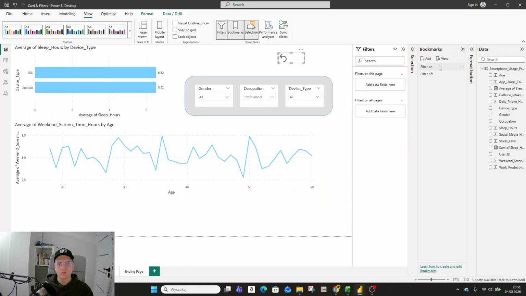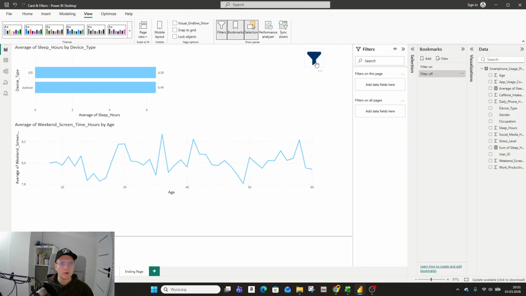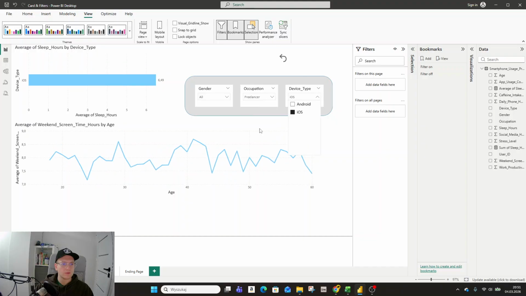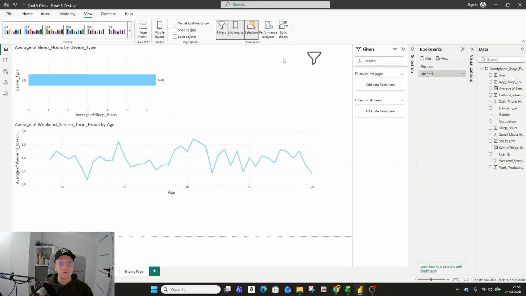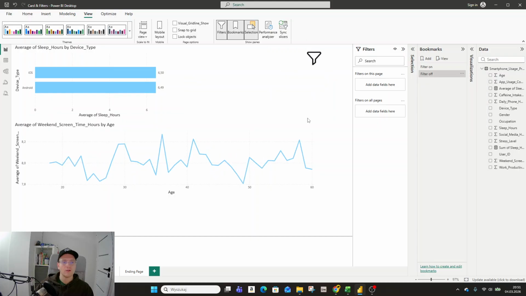One more thing, not sure what it does, but on the course it was said that if I have a filter the bookmarks here, I need to turn off the data. Not sure why, but that's how it works. So now I can filter something here, the average is changes in comparison to the age, and if I want to turn the filters off, I do that. Are they turned off? Okay, they stay the same. So if I put the data on and if I turn off, then okay.